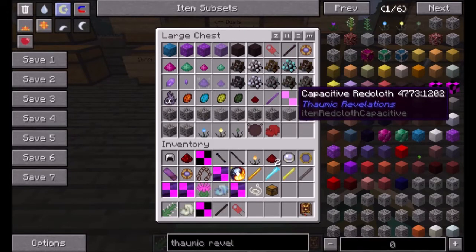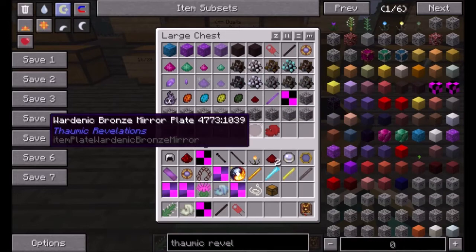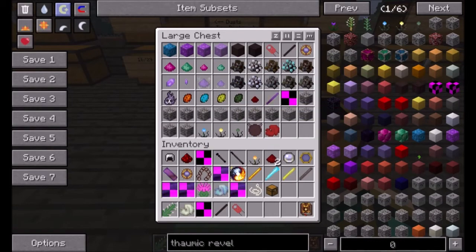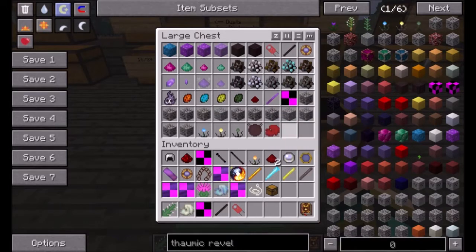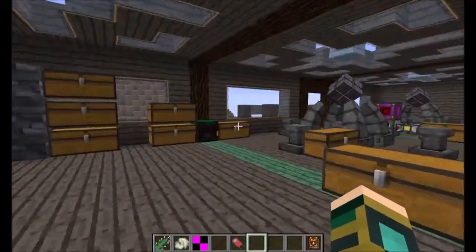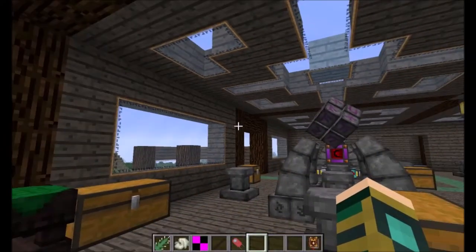I also changed socketed red cloth to capacitive red cloth due to a change in plans relating to socketing. And red cloth now has a texture. You see the change in plans.